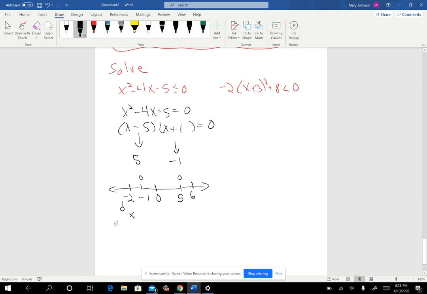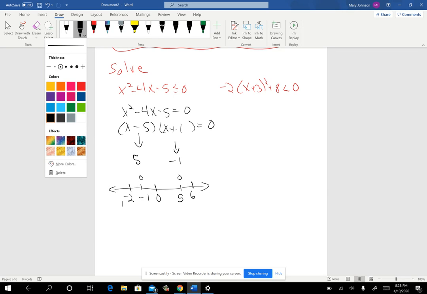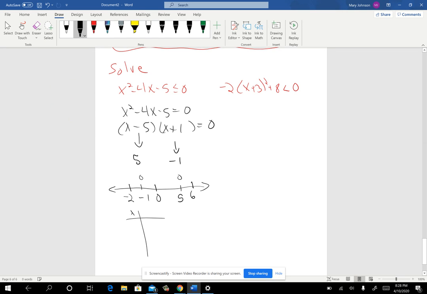And you might think, okay, I don't know what's going on. Let me get rid of that for a minute. Let me try that again. So you might just make a chart where you're thinking, okay, let me see what happens when x is -2. Let me see what happens when x is 0. And let me see what happens when x is 6. And you would just plug those in to the formula you have and evaluate them.